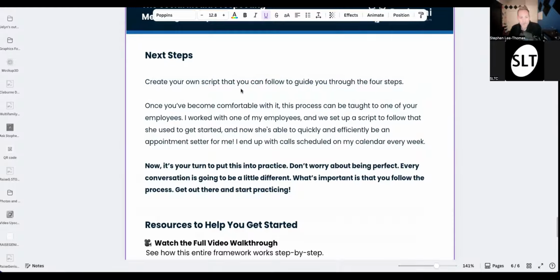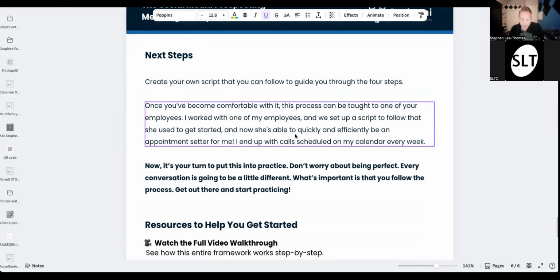Okay, but come up with the script. Once you become comfortable with it and you get better at it, if you had a VA or someone on your team, they can actually do this for you. The call I had yesterday, my VA got that set up. The call I'm having tomorrow, my VA got that set up. My virtual assistant. So this is something you can do yourself, and when you're comfortable with it, you can have someone on your team come in and help you with that. That is a great way to leverage your team and have these conversations and get these calls booked.